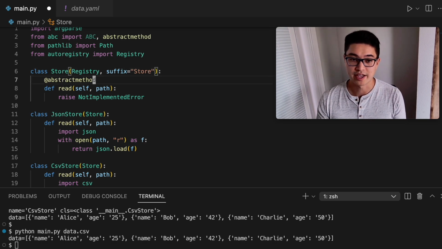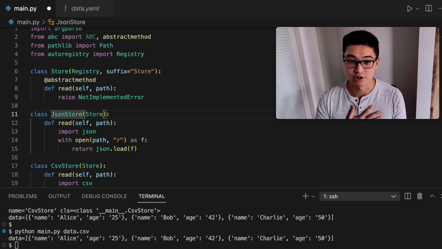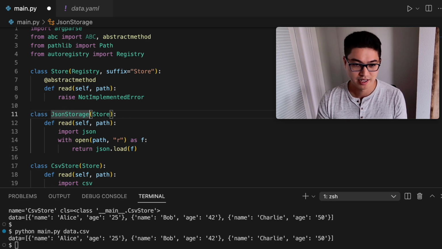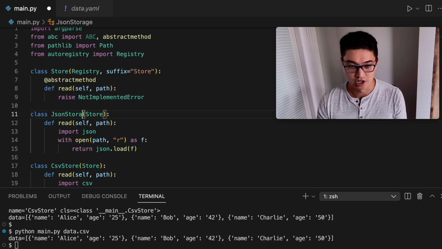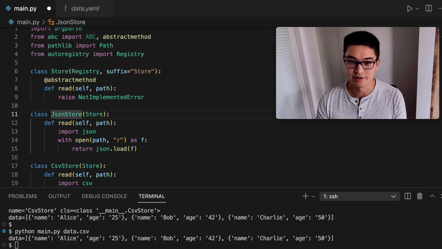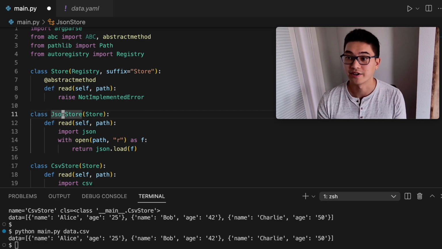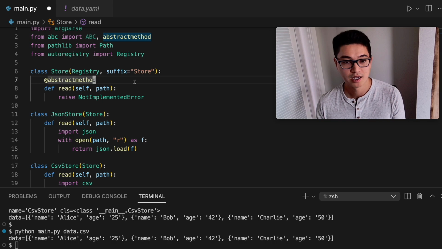One, it'll make sure that all subclasses are ending in Store, so that maybe some other developer or maybe me in the future forgets the naming convention, and I might say JSONStorage, and it doesn't really match everything else, which could cause issues. So that enforces that naming convention. And then also, whenever it's registering it to its registry, it will strip the suffix and just store it as JSON, which in our case is our extension, which is nice.